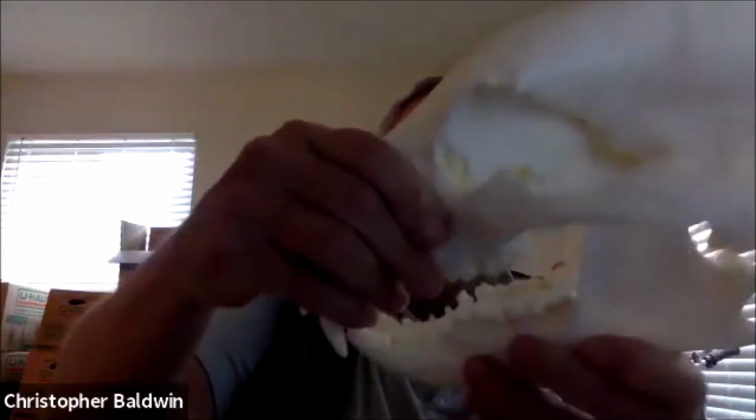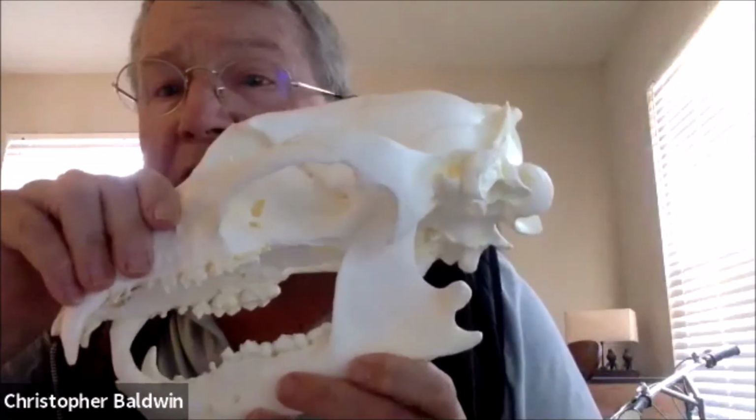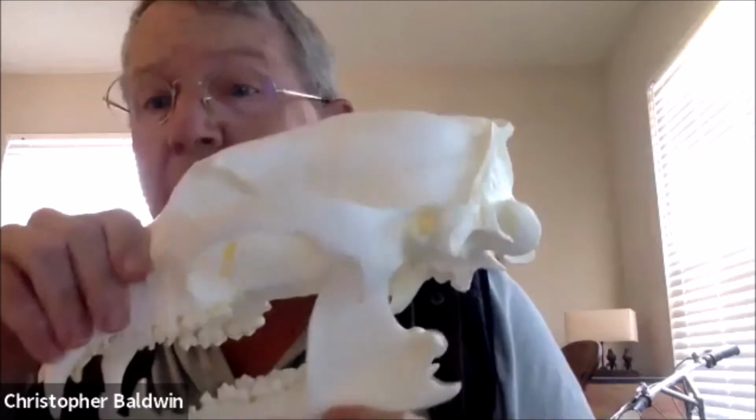Have you ever seen a dog given a big chunk of meat? And he goes off and he starts throwing his head around left and right. He's trying to move the meat to the carnassial tooth so he can start cutting slices into it. That's what he's doing. So every carnivore will have a carnassial tooth. Jagged molars. Now let's look at the teeth of the gray wolf. The gray wolf has some jagged teeth, but mostly flat molars at the back. And there will be a carnassial tooth there. There is a carnassial tooth.